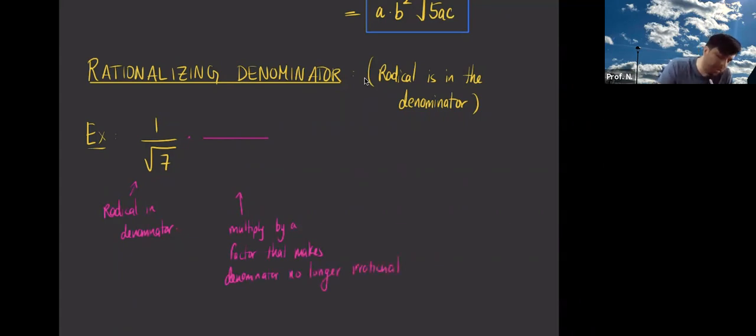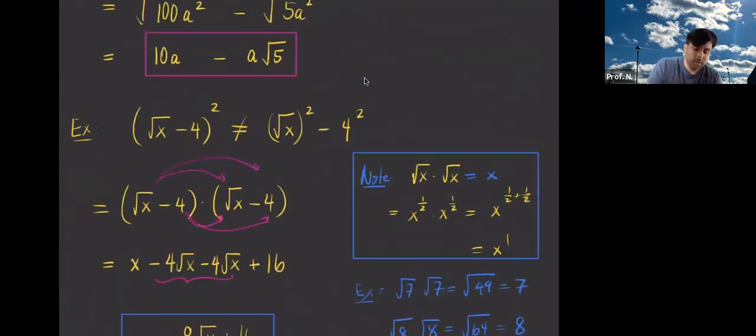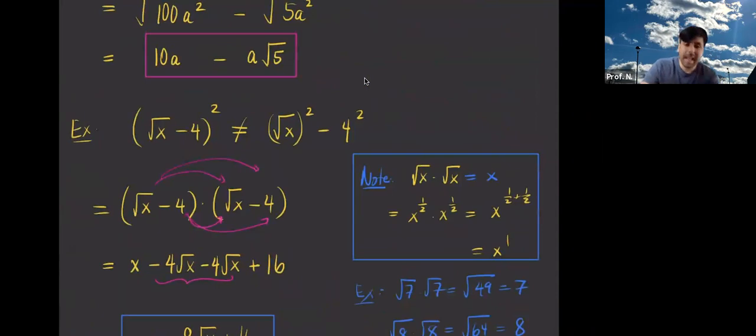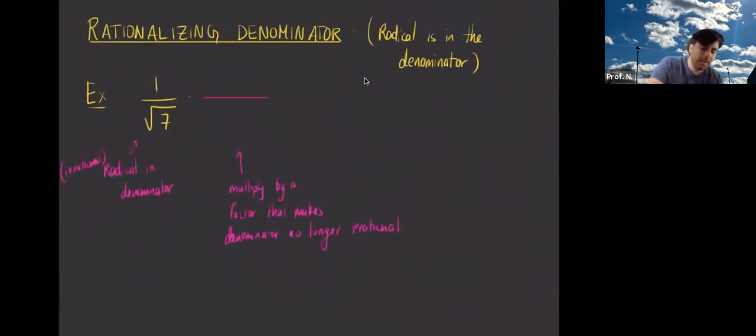If you notice, this radical, rad 7, is irrational. Rad 7 is an unending decimal expansion with no pattern to it. So remember what we saw in the note? Rad x times rad x is x. So it makes sense that if I multiply rad 7 by rad 7, what do I get? Well, I get 7. And you see, 7 here is no longer radicalized.